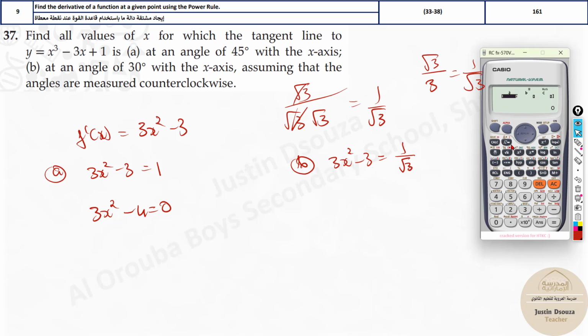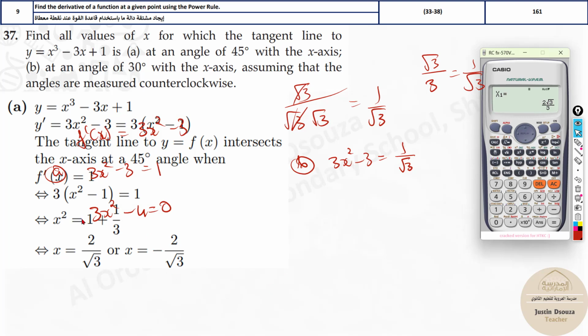Mod phi 3. It's 3, 0, and lastly we have got minus 4. The answer is 2 root 3, or 2 root 3 by 3. It's the same thing. Over here we got 2 root 3, where there are two answers. They are same. Why? Because I can multiply both the sides by root 3, and root 3 by root 3, what's the answer? It will be 2 root 3 by 3.